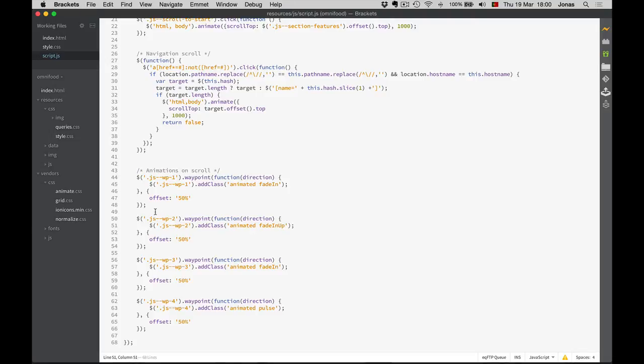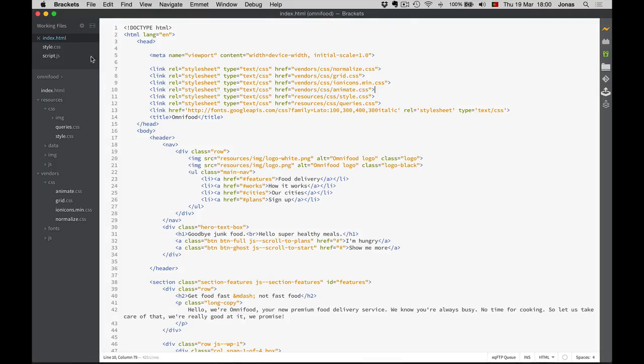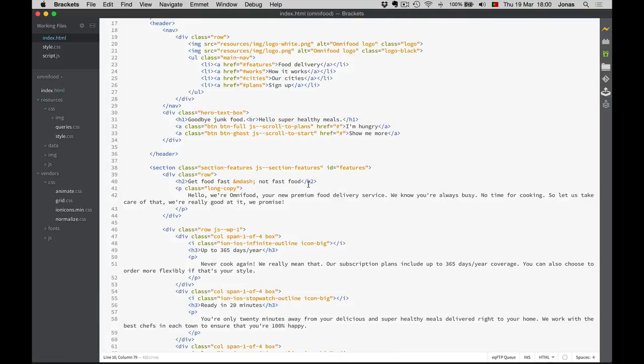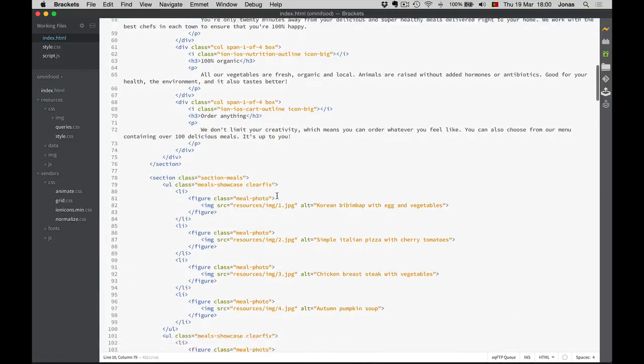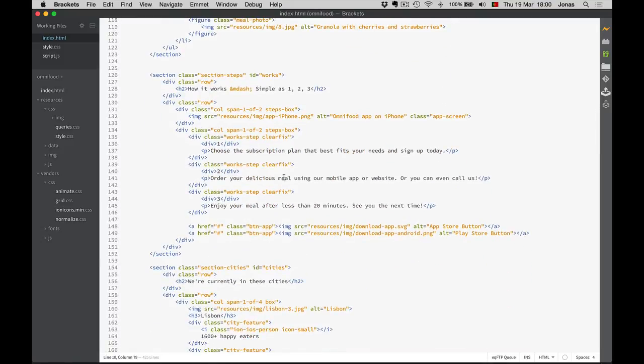So let's now set those waypoints. So the second one is not here, and this image is right here. So I want this to be the JS waypoint 2. So the image.